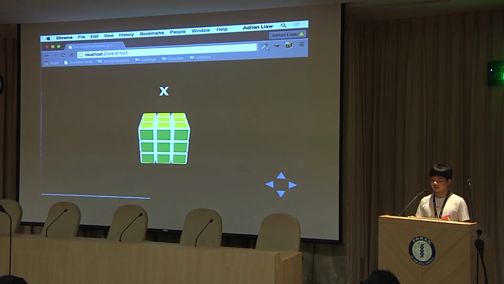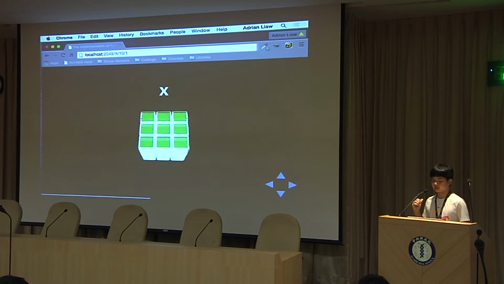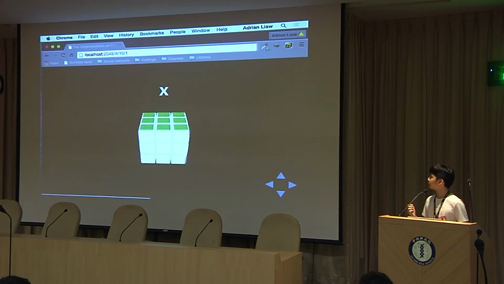The X axis is pointing to your right, the Y axis is pointing up on the top, and the Z axis is pointing toward you. In this case, it is rotating the whole cube using the X axis as the center. It's turning clockwise, so it will look like this.